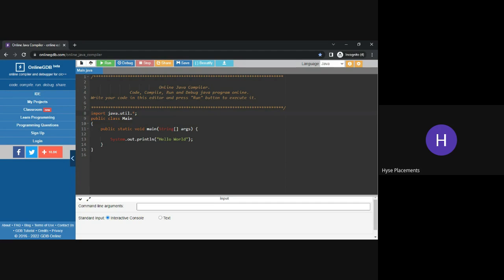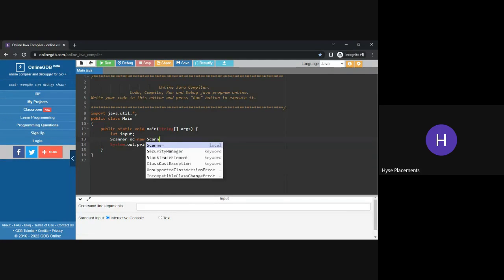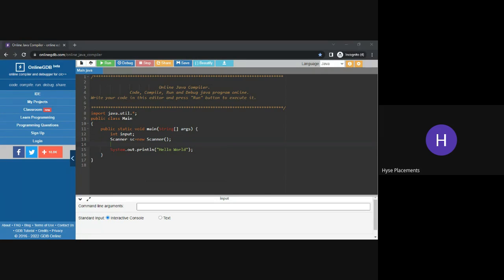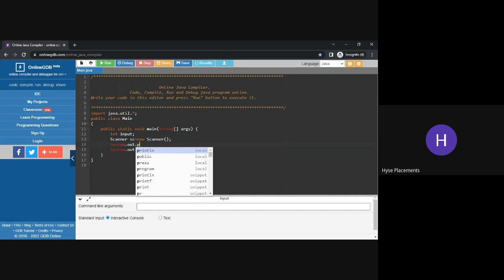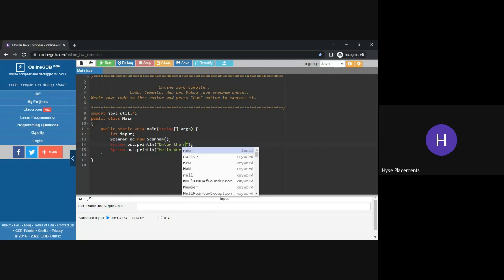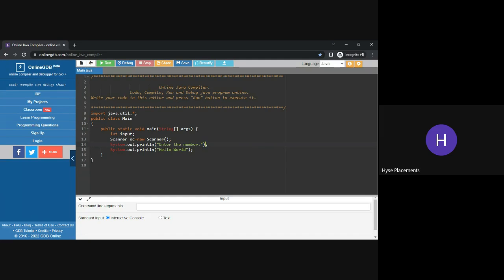I've imported my util, and then in my main method, I'll declare input, and then I have to have my scanner, and after my scanner, I'll take my input, and this will be saved in my scanner.